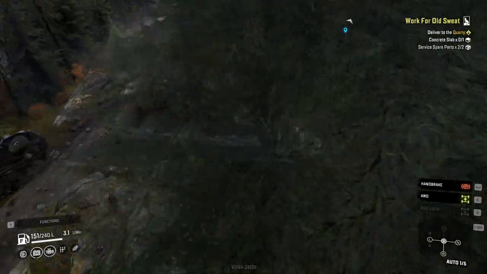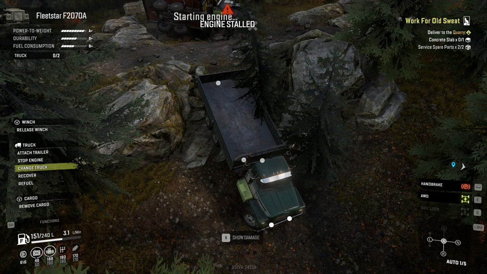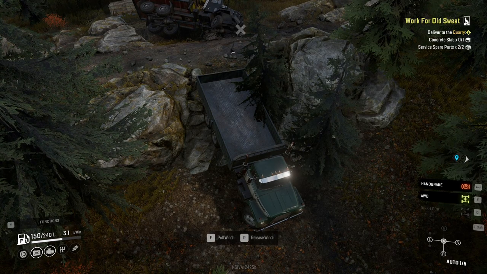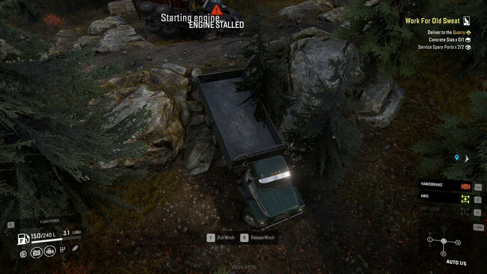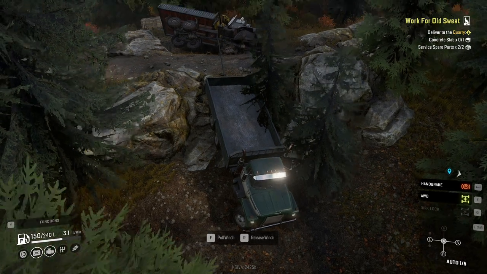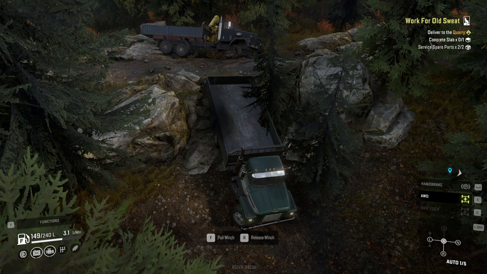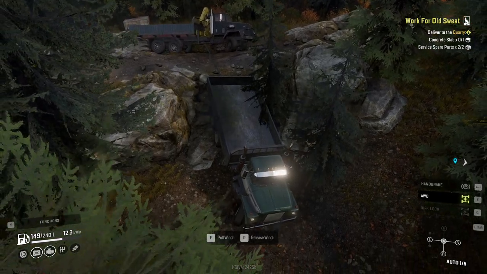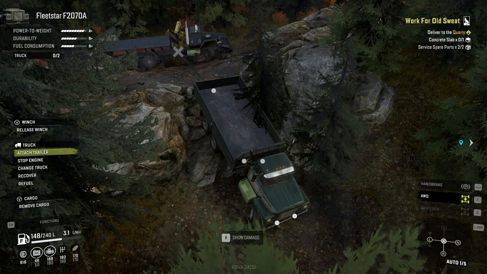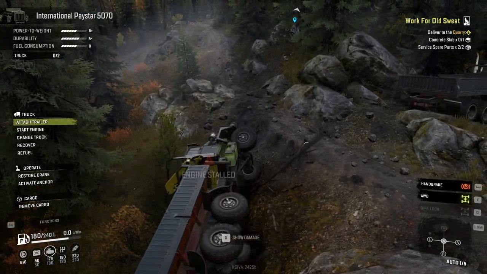I'd like to change the entire angle of the winch itself so we can use the back one. Actually, let's try pulling it. Let's try getting it straightened out. If only that would work. Wow, is it that stuck? No, come on, it's moving. Okay, let's try change truck. Oh, God damn, this is annoying.